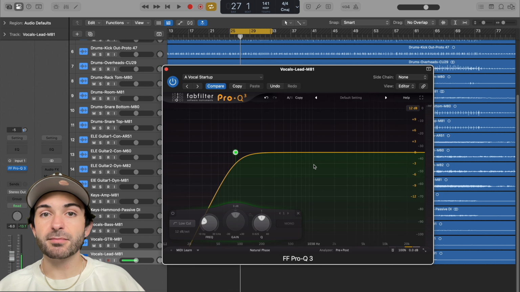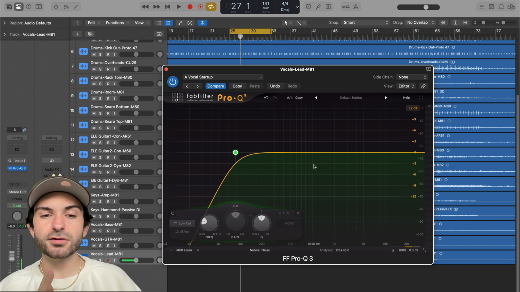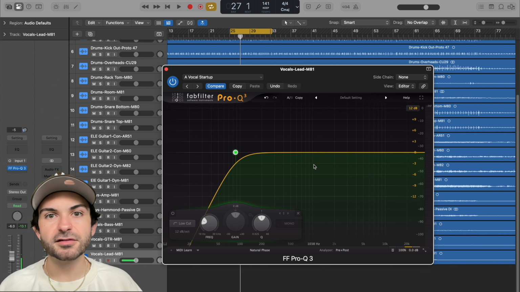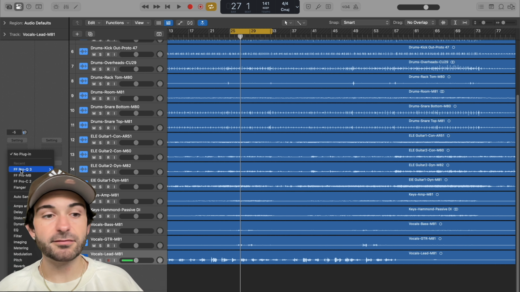Now, I'm not saying you need to make this exact preset. Feel free to steal it from me. It's nothing crazy, but this is the idea you want to be thinking. Whenever you find yourself doing things a lot, make yourself a preset for it. All right, let me show you another example of something that's going to save me even more time.